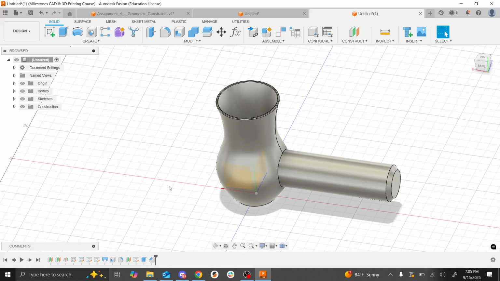Side two. Come here. Not this one. Okay, no. First, go up to two sides.